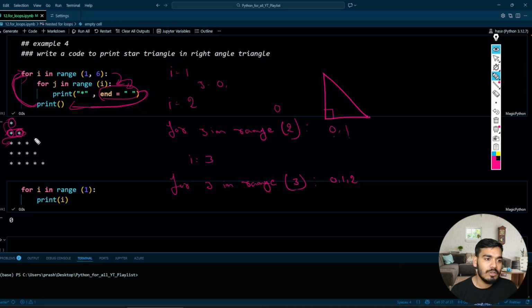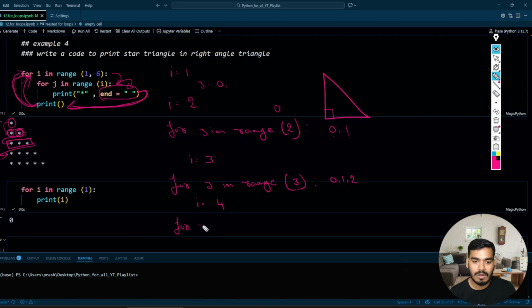That's why you are getting 3 stars over here in the horizontal, because this end is making this horizontal. Once the 3 iterations of j complete, it will again come to the next print and bring your pointer from here to here, and after that it will go to the outer loop and this time your I will be 4, and then again it will come back to your for loop.